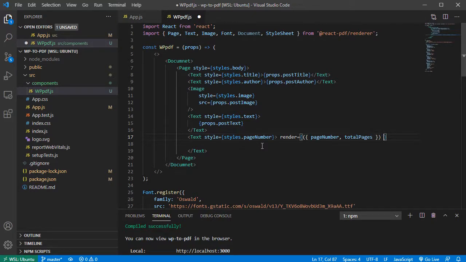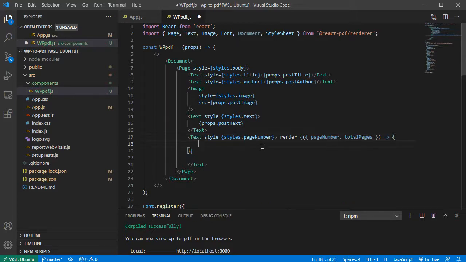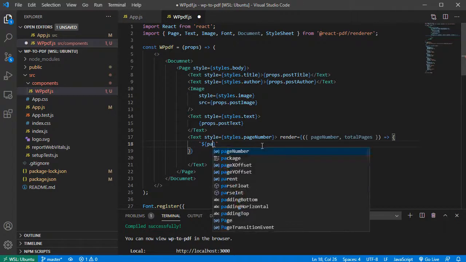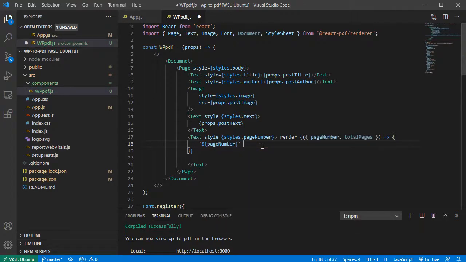Okay, and then we have this ES6 function, and then here we have the backwards apostrophe, the backtick. If you're on Windows, it's the button below the escape button in the top left corner. So here we'll have $, curly brackets, and we'll have page number, and we'll have slash and $.